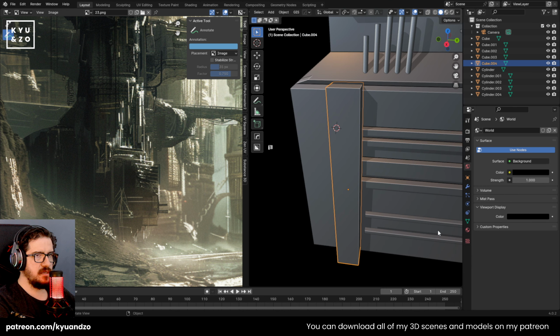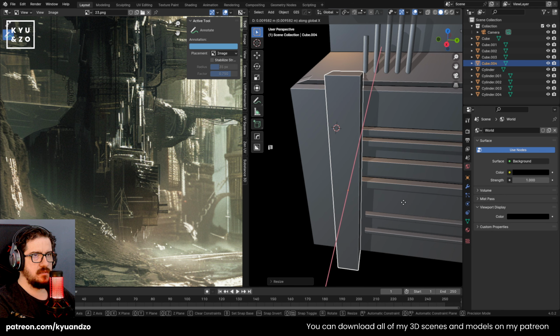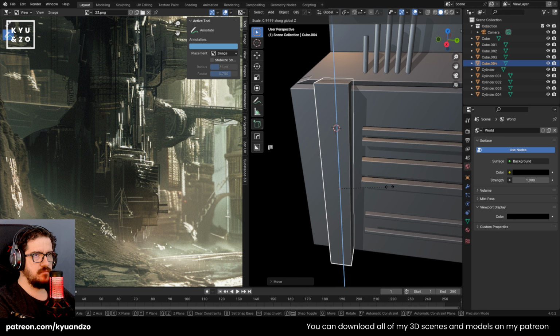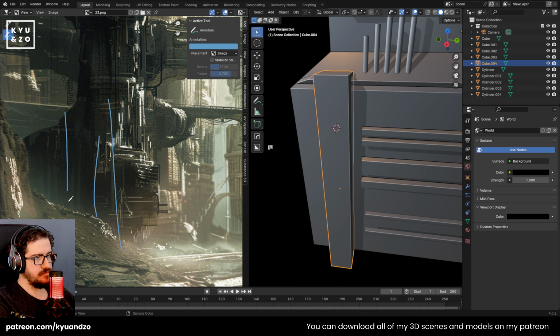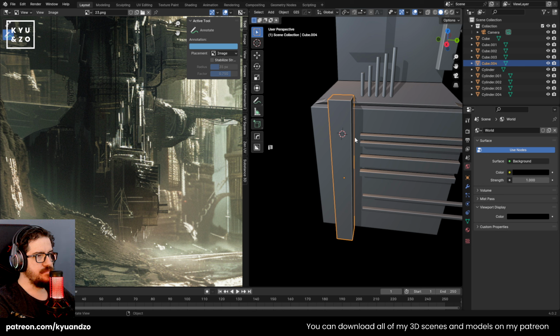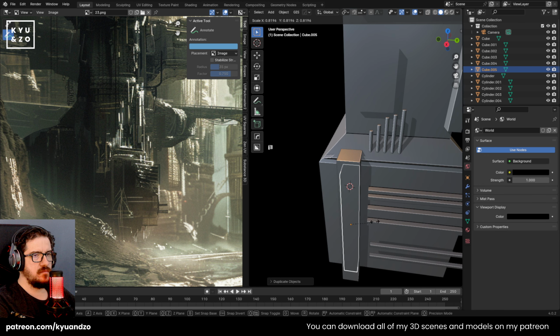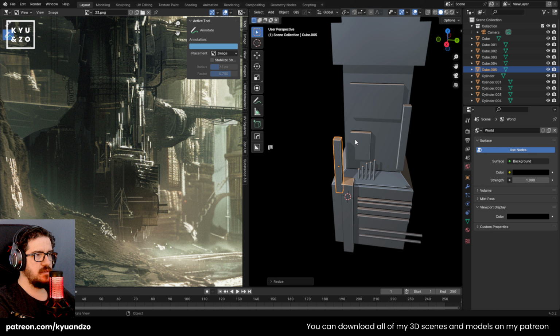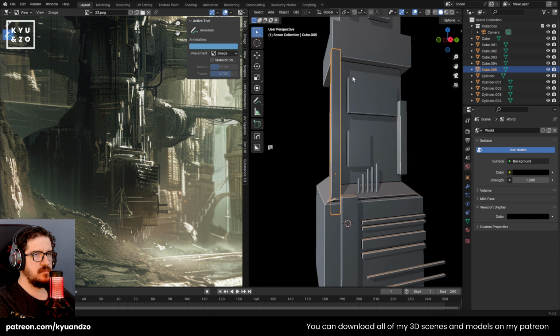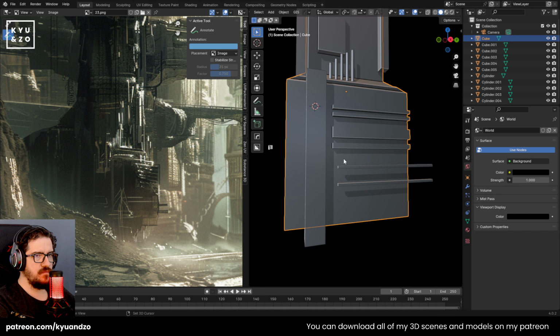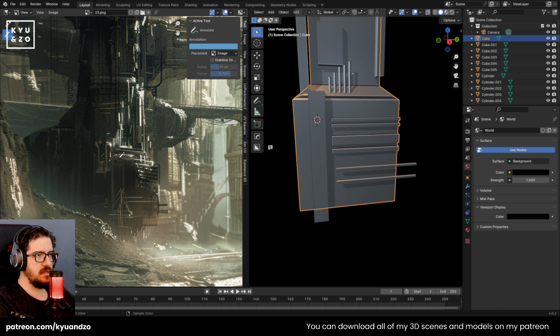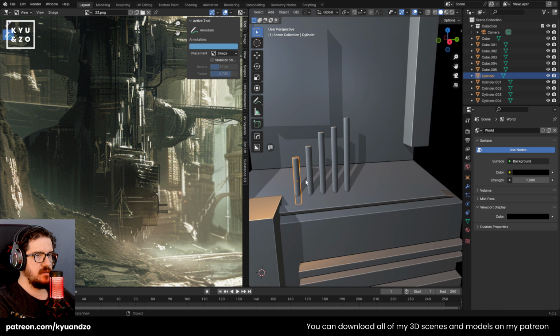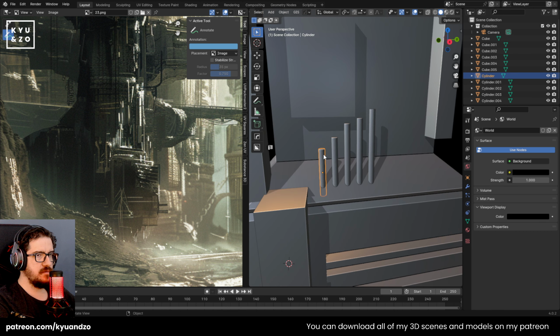Now I want to have some vertical column-like pieces here. And let's keep it to the upper side. After that, we need lots of small pieces to cover.